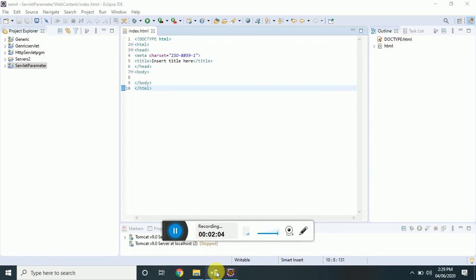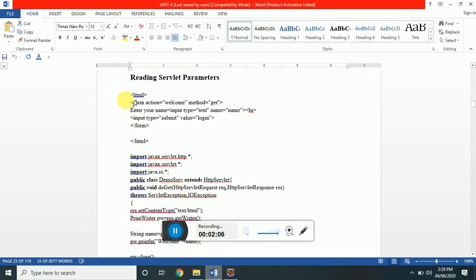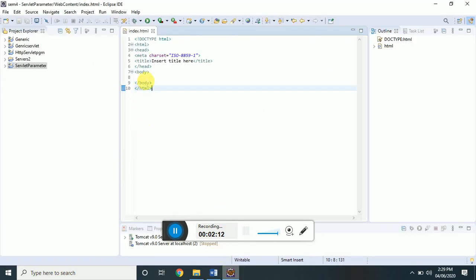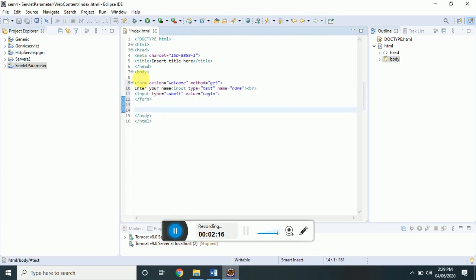I have already written the HTML code, that is the form creation. I'll just copy that for time saving. So I created the form with method equal to get, and I created one text box, input type equal to text and name equal to name.